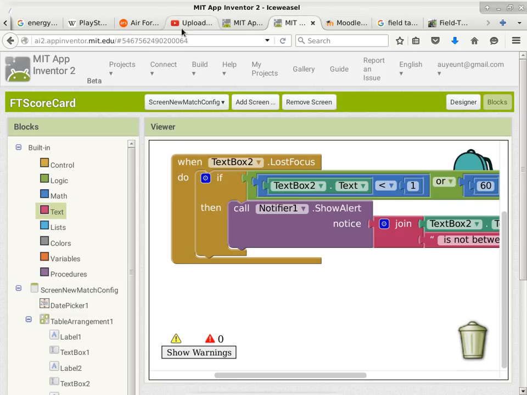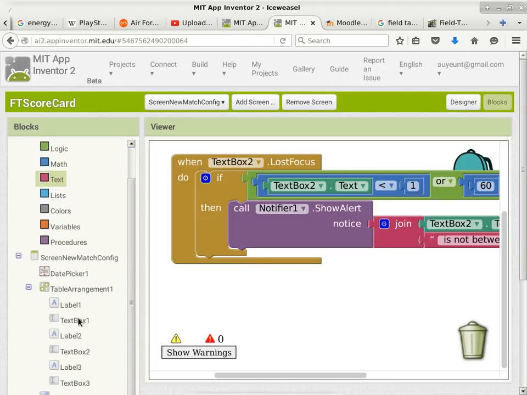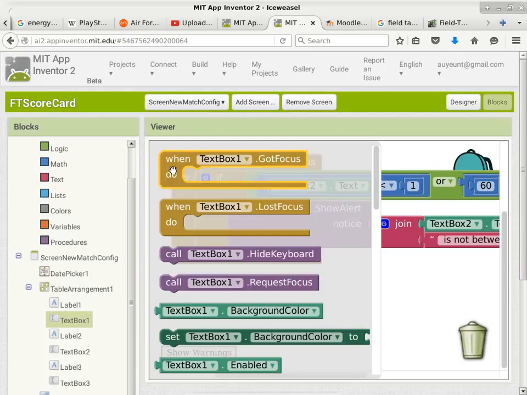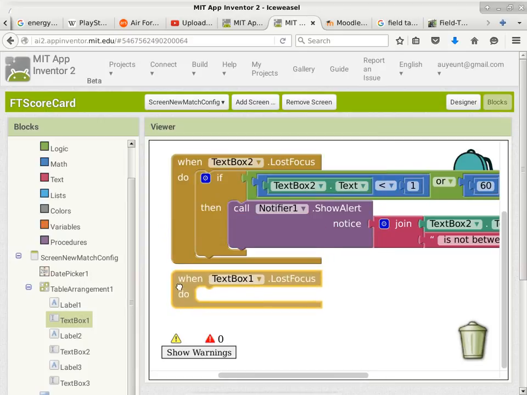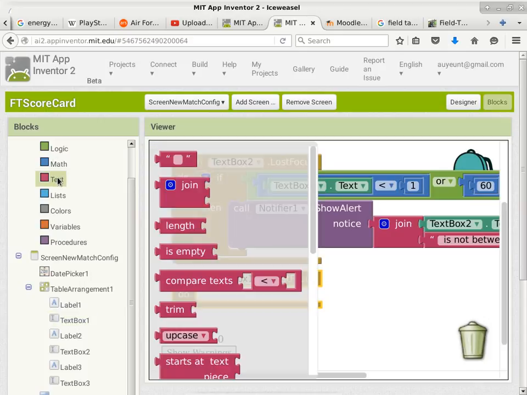So we go to, we're already in the block here, and we want to do error checking for text box 1, which is where the name is. So we say when text box 1 lost focus, we want to do some checking and complain when the name has unreasonable characters. Is that what you want to do, right? Okay. So before we do anything else, we want to check out, what possibly can we do with text. It's always good to do an inventory of available tools before we decide to implement our own.